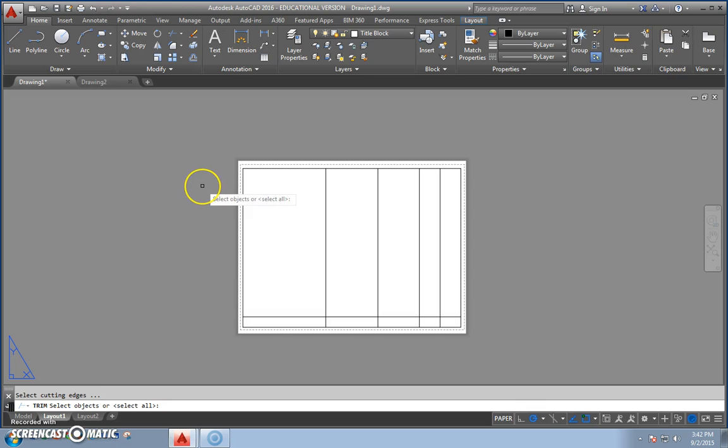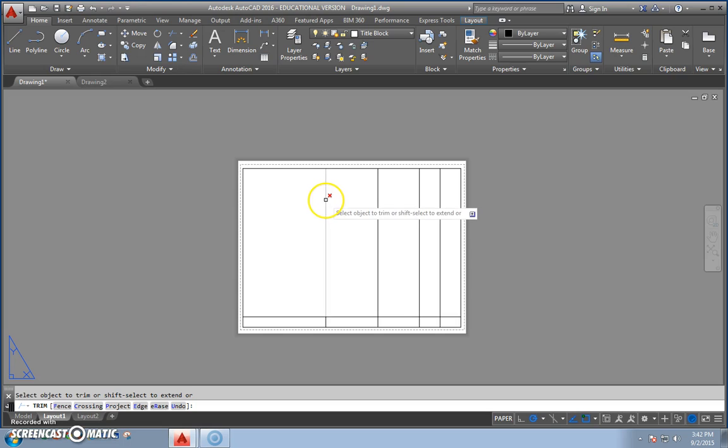What we need to do first before we can start trimming is right click somewhere that isn't on a line. I like to call it the gray space or the black space. Wherever you don't have a line is where you want to right click. What this is going to do is activate the trim tool. If you do not right click in black space or blank space, your trim tool will not function properly.